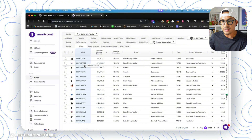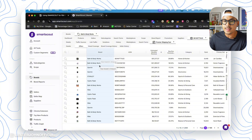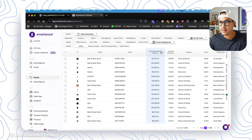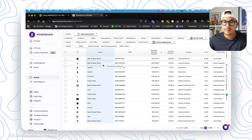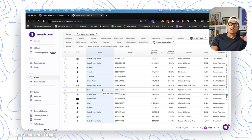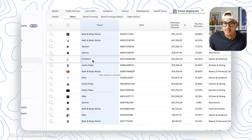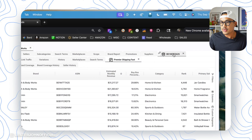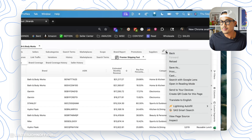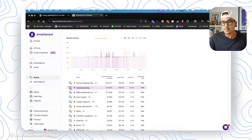Let's focus on the brands this seller carries and sort by most revenue. They sell a lot of Bath & Body Works, Garmin would be second, then Stanley and Hydro Flask. So by doing this storefront reverse, you can actually see and get an idea of what other people are selling. It seems like they're selling strictly popular name-brand products — Nike, Hydro Flask, Stanley. You can go back to the original product and do storefront scouting, checking out what other products they're selling using the magnifying glass.